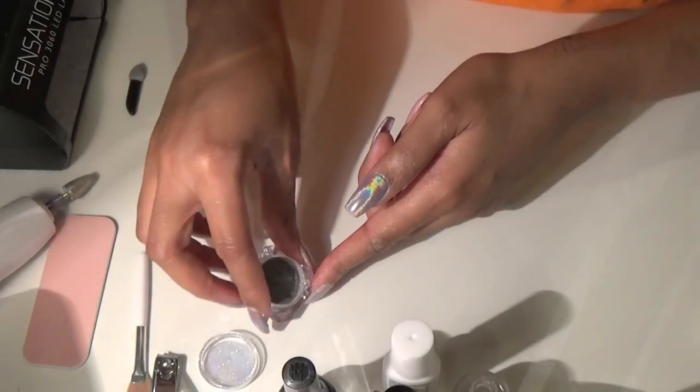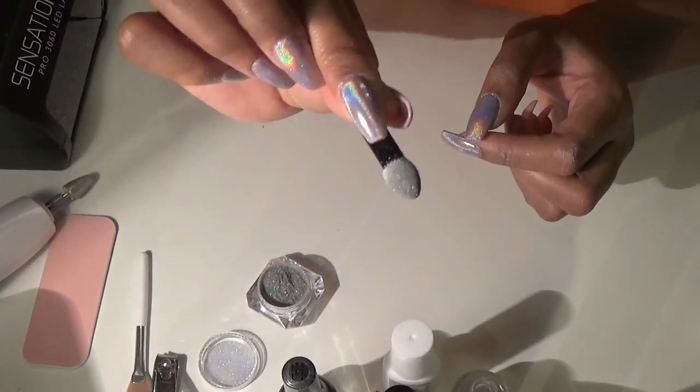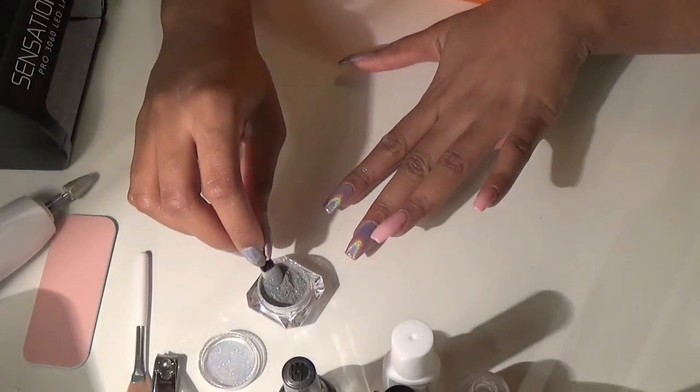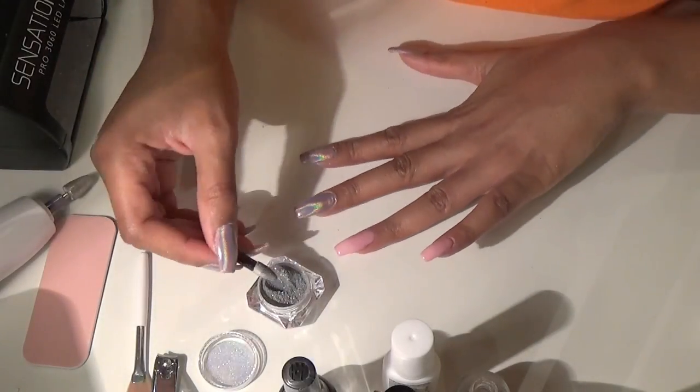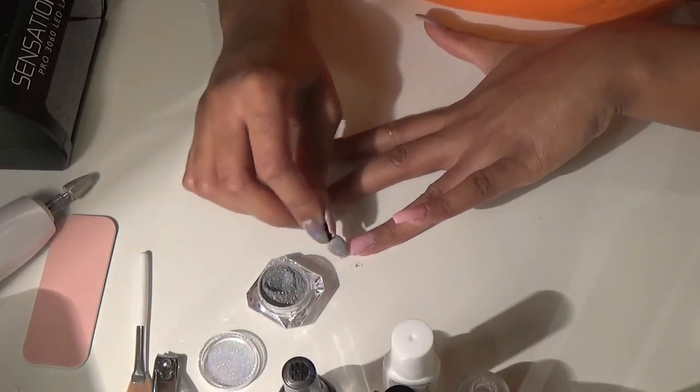Very similar to eyeshadow. And this powder did come with this little eyeshadow applicator for you to apply it. So I'm just gonna dip it in the chrome powder and start to rub it in.